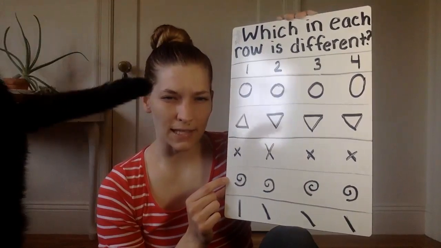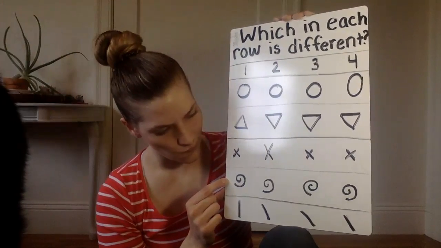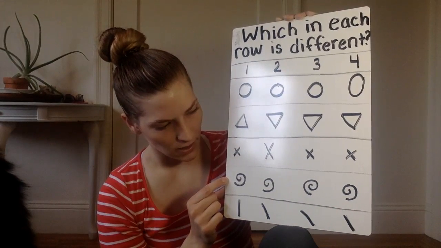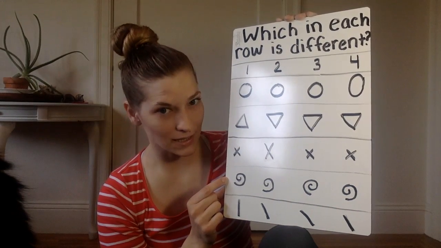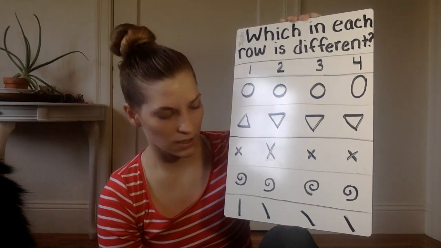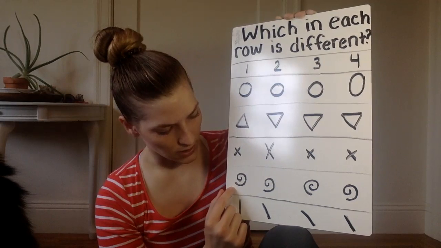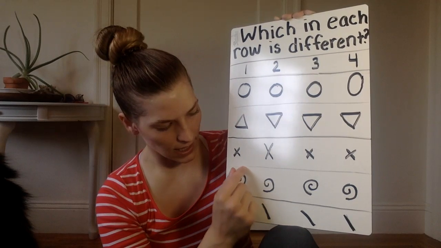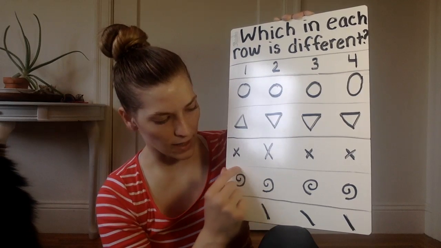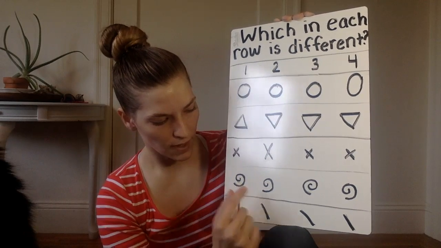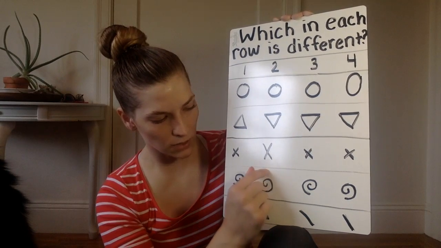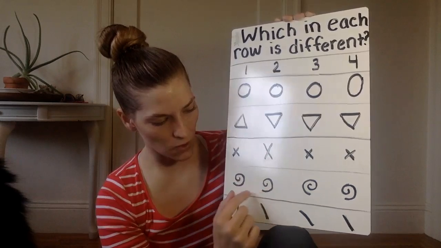So which of these swirls is different? This one can be kind of tricky. Did you notice? One of the swirls goes in the opposite direction. This one starts and it goes counterclockwise. It goes the way opposite from the way the hands on a clock move. This one does the same thing. It starts here and then it goes counterclockwise. Those 2 go the same direction.